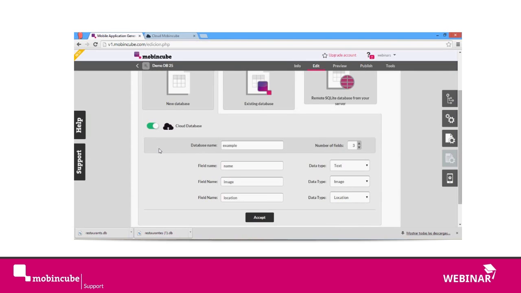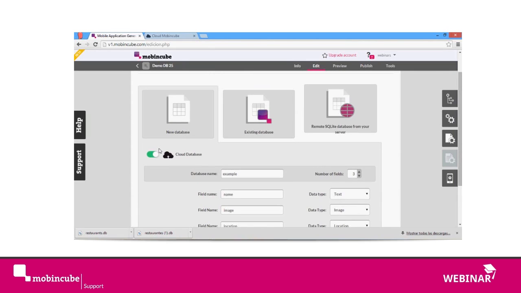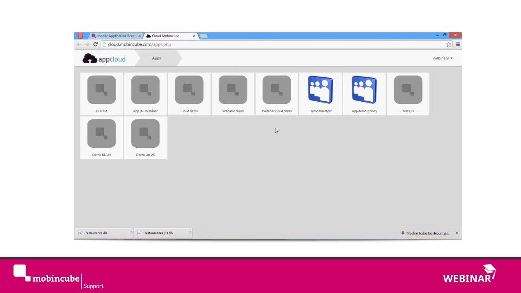I have to activate the cloud, by the way. I have to have the standard plan Mobincube, $10 per month, so I can use the cloud for all my apps at the same price. So it's a flat rate again. So if I have the standard, then I can go now to the cloud here. Which one?